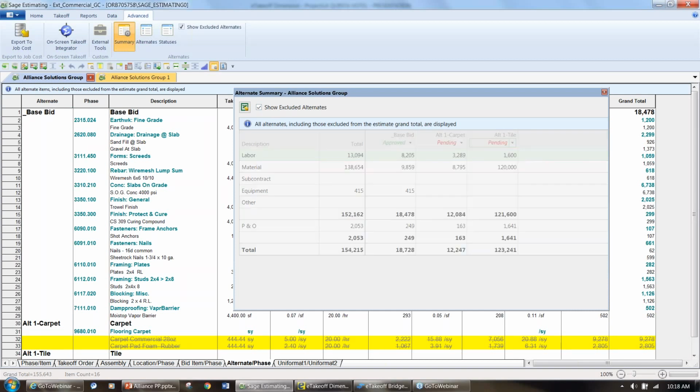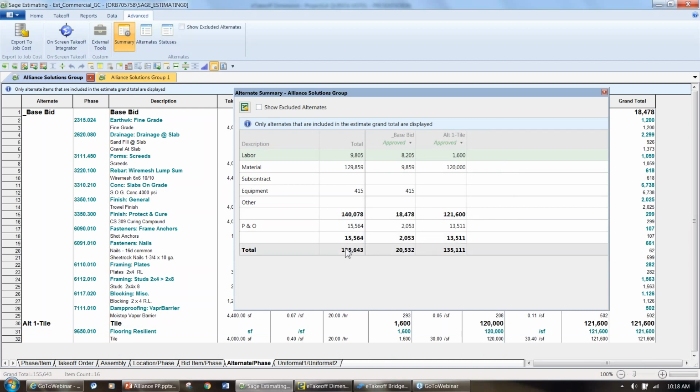And of course, tile, we're going to approve that and very quickly show the impact, and quite the difference there, tile to carpet, that type of thing. But not real-world numbers, of course, because I wanted to be dramatic on this. But when you look at this, it's going to give you an opportunity to very efficiently and effectively track those alternates and do it all within one estimate. So it's pretty powerful stuff. Something new, like I said, we're no longer trying to get to parity. We're actually putting some new exciters, new functionality into the system.